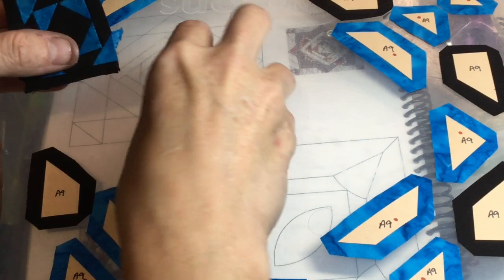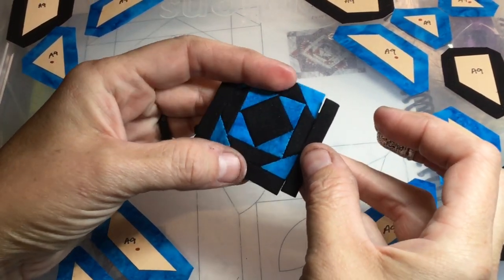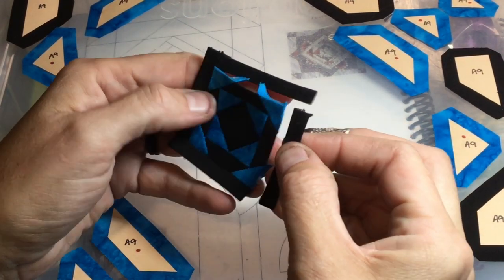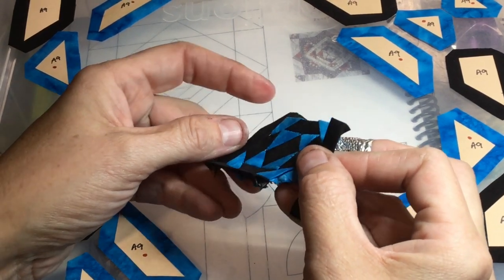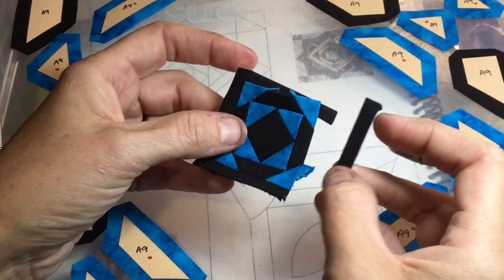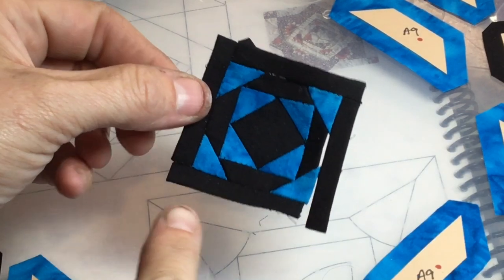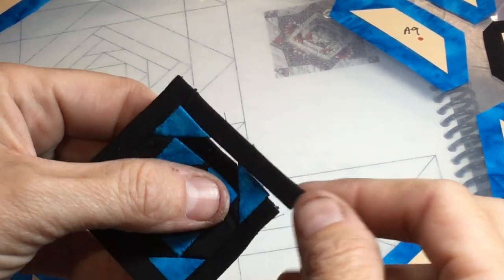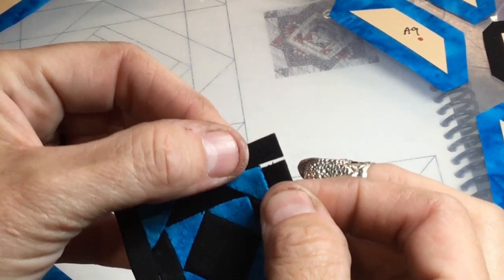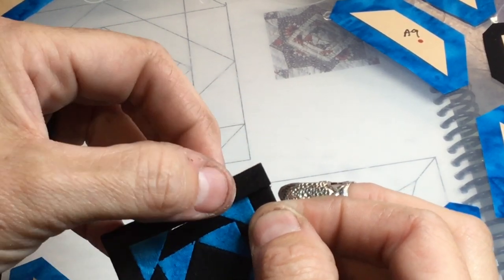So now we're gonna do the third side, and this is gonna be quite the endeavor because it's significantly shorter, but that's okay. So as of right now though, you can see it's starting to get some dimensionality to it. That's normal. We're just gonna keep moving on. So I've got my third side attached here. Now I'm gonna go ahead and sew up this fourth side, making sure that I put this edge right at the edge and then stitch it like I've been doing.